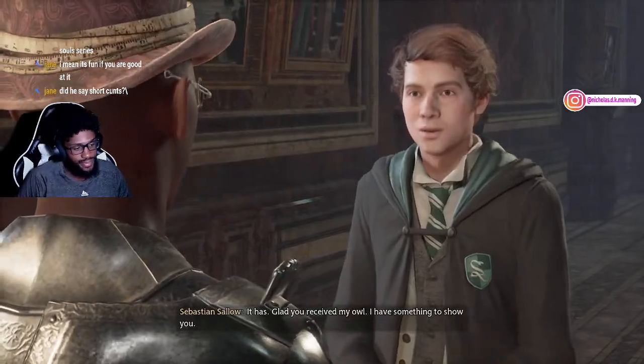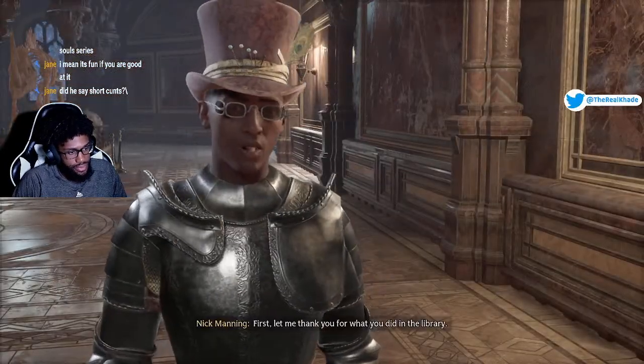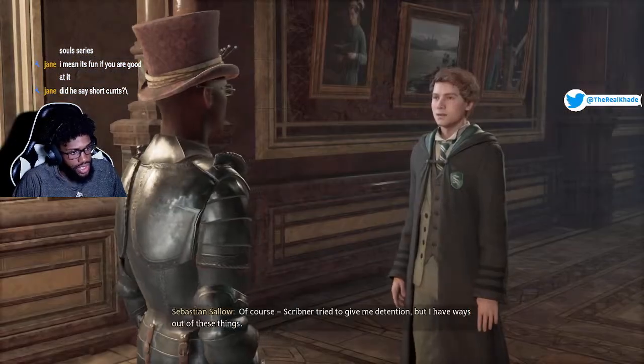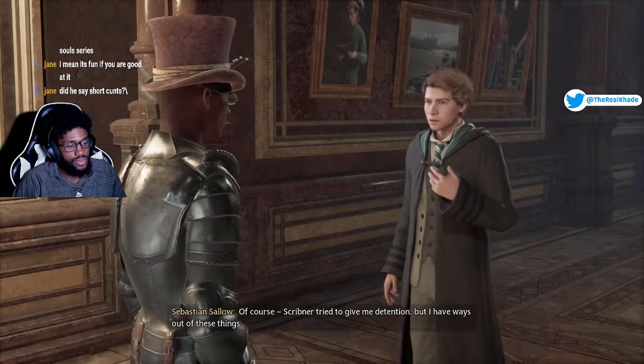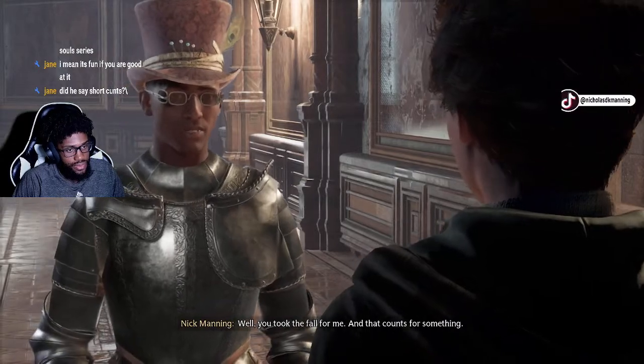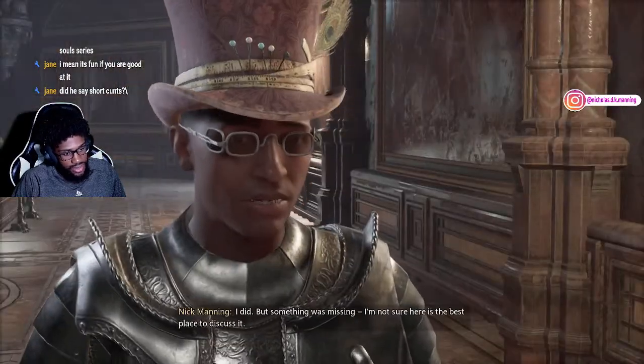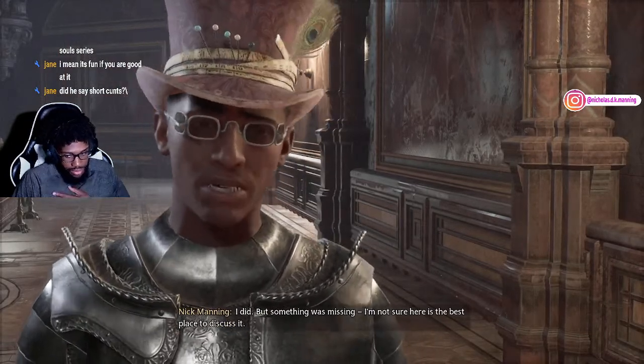Glad you received my owl. I have something to show you. First, let me thank you for what you did in the library. Of course. Scrimshaw tried to give me detention, but I have ways out of these things. Well, you took the fall for me. Did you find what you were looking for? I did. Something was missing.